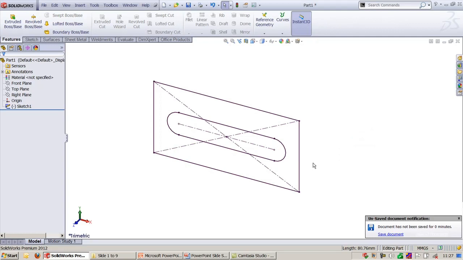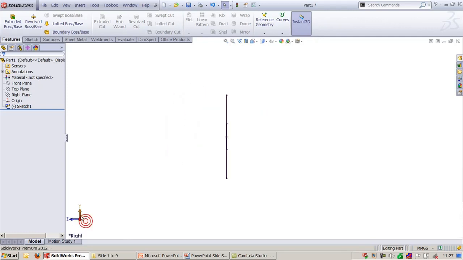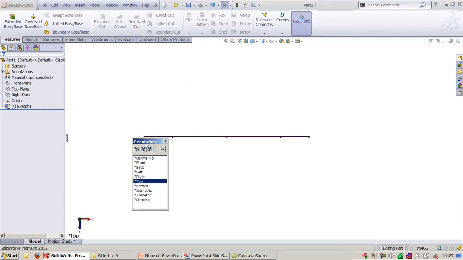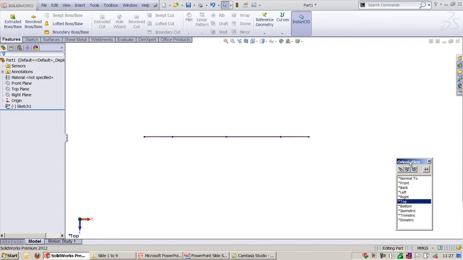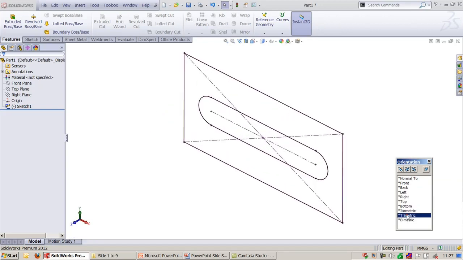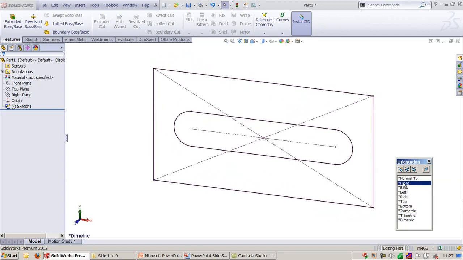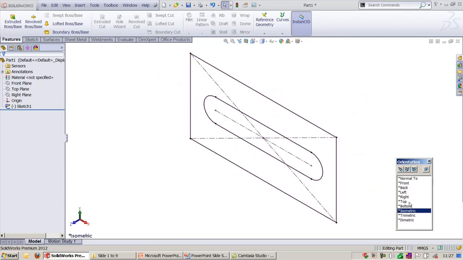To get different orientations, you can use either the triad, or you can press the spacebar, you will get this orientation box, and you can use this to pin the box. And now if I select isometric view, trimetric view, dimetric view, whichever view you need, you can orient as per the need. And once you complete this, you can go and apply the command.